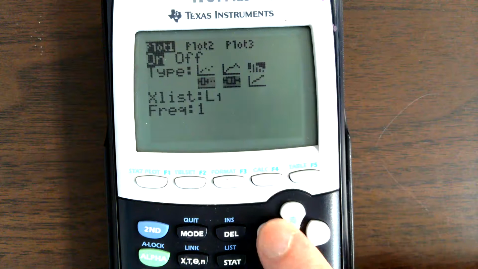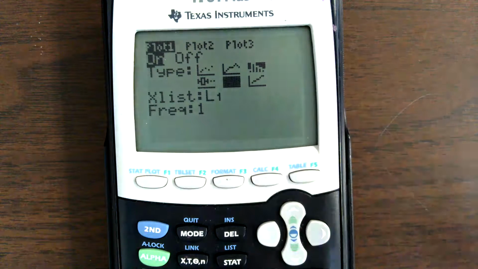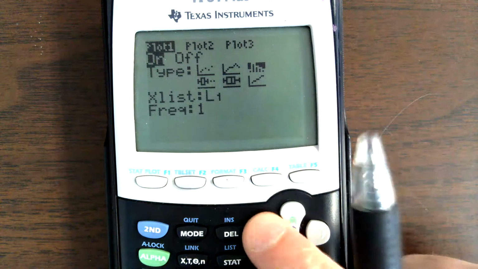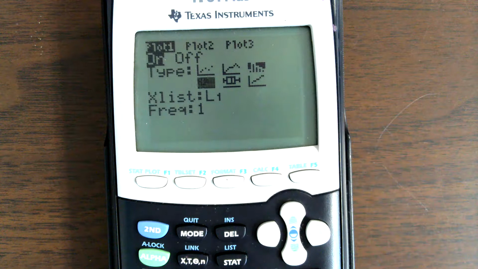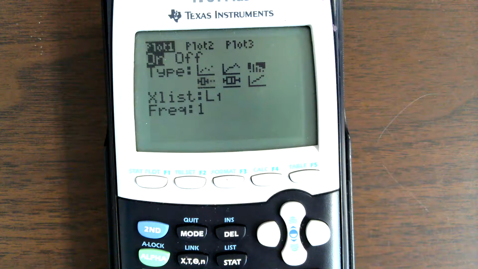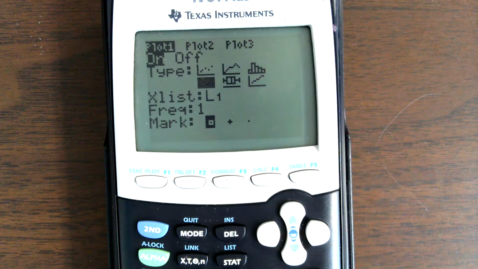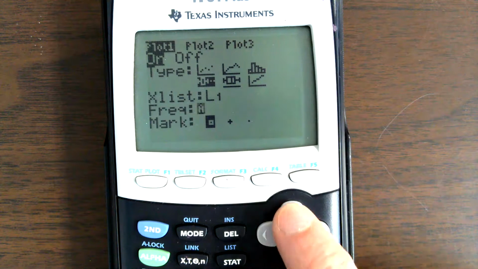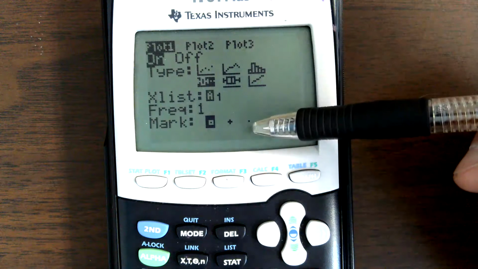There are 2 different types. There's the modified box plot. You can see the little 2 dots on the right of this one. That means it's going to show us outliers. Our regular box plot, the one in the middle there, won't show us outliers. So let's do a modified box plot. It'll tell us, are there any outliers here? So enter. How do we want our outliers noted? We'll just keep it as that.